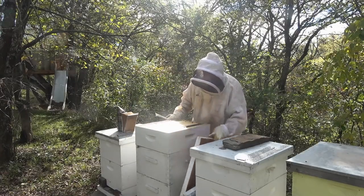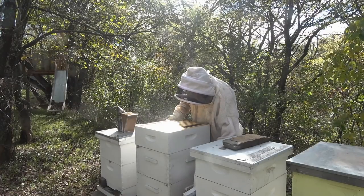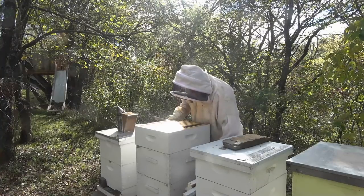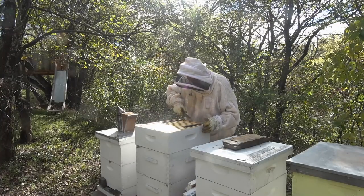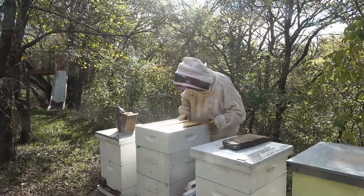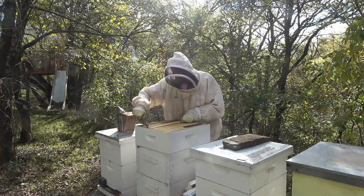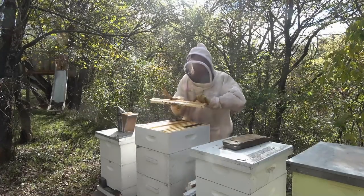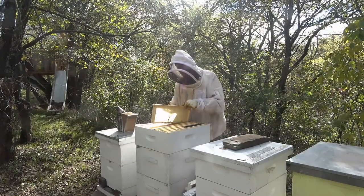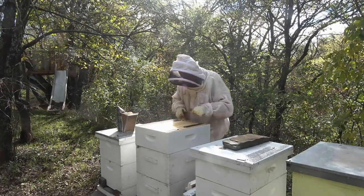So this is going to be a totally empty super that never did get drawn out. So basically there's nothing in it. Show you what we've got here. So we've got undrawn comb. It's just wax foundation. So this will just pop off and go into storage.